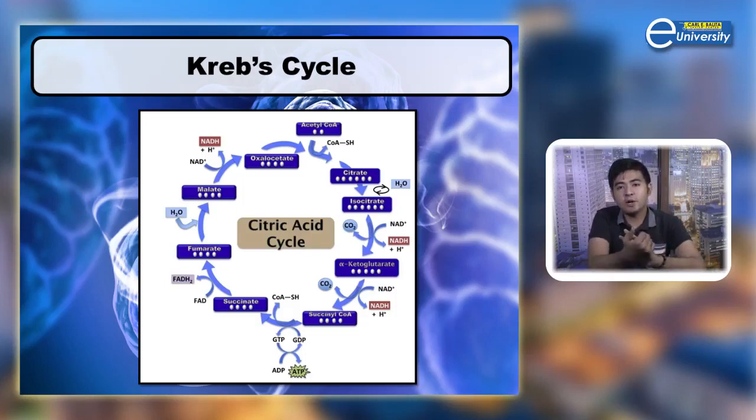So this acetyl coenzyme will combine with a certain substance, a 4-carbon substance, producing the citric acid. That's why the Krebs cycle is also called the citric acid cycle. This citric acid cycle undergoes a series of oxidation reactions. Again, oxidation reaction means electrons were released into the environment. And of course, the hydrogen molecules were also released, as well as the carbon dioxide. These hydrogen molecules were further picked up by the NADH, producing the NADPH molecules.